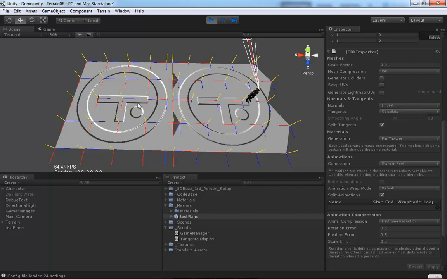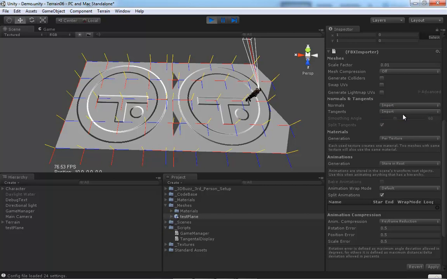Well, the normals that are coming in from Maya are just fine. Tangents, we have the same type of thing. We can import tangents, we can calculate tangents, or we can set to none. Now, the export that we did from Maya does not contain any of the tangent information. So even if we were to import it, we'd get none.